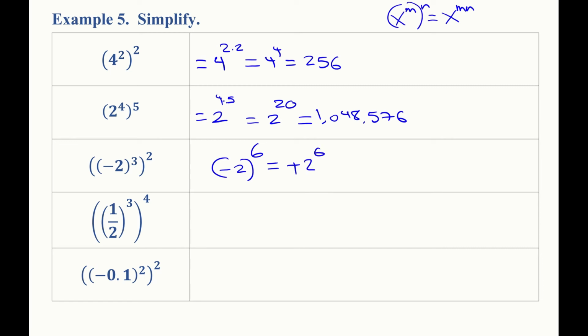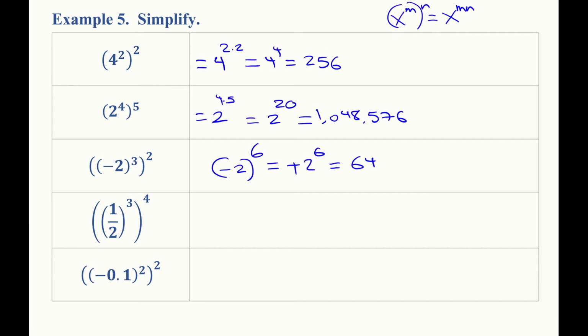So we know that 2 to the 6 is 64 because we have memorized our tables. So we know that that's going to be 64. And of course, we don't need the positive sign in the final answer. Again, here, yes, we have a power of a power. So yes, we can use the power rule.